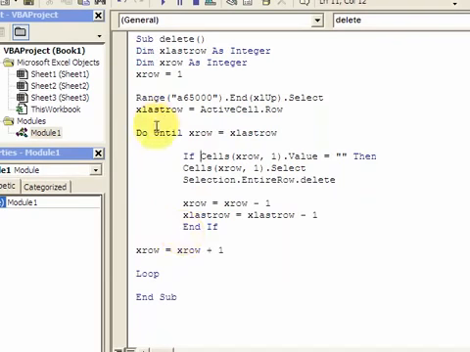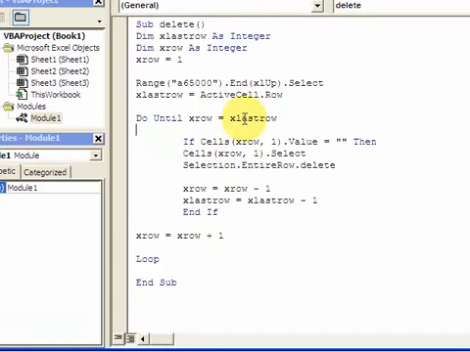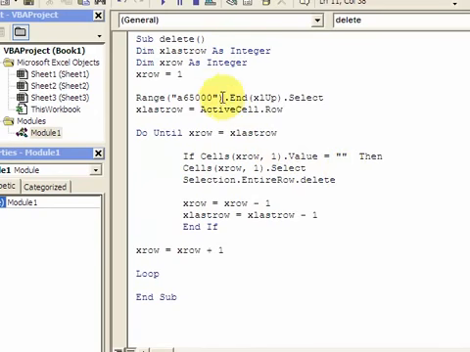So in Excel VBA, you have a couple different types of loops. You have a Do Until, you have a Do While, and you have a For loop. And you can Google all those and see how they're used, and there's plenty of documentation on that. Then you have an If statement, which is another conditional statement, and you can put more. You could put Ors here or Ands here. You could just keep going on, and you can Google that and see more examples. But this is a good macro, and it uses some of the language that you're going to be using in VBA, and it might be useful to you.